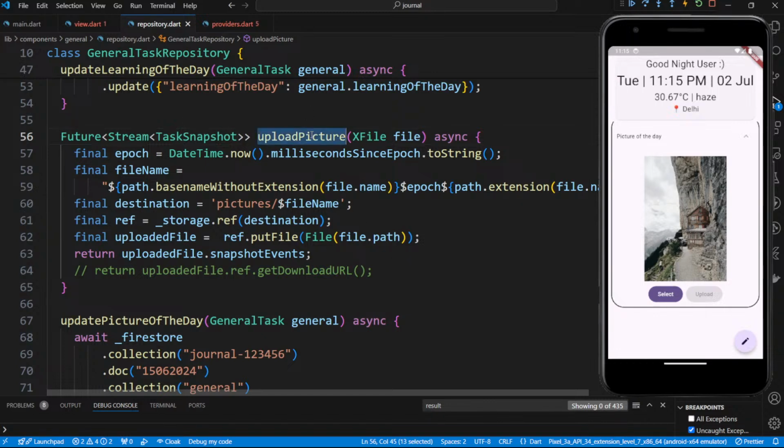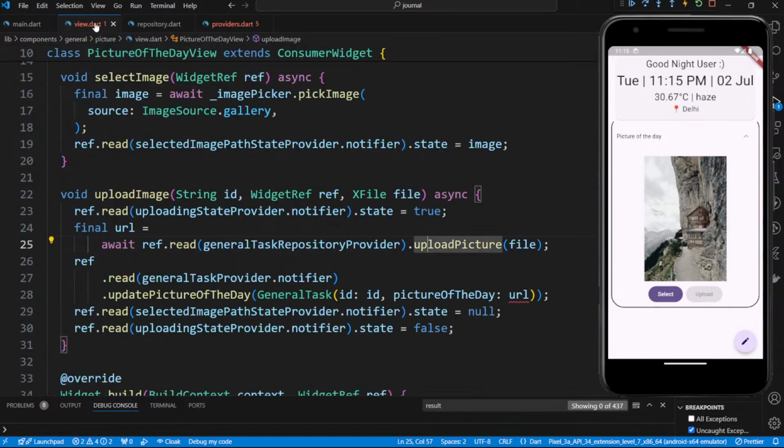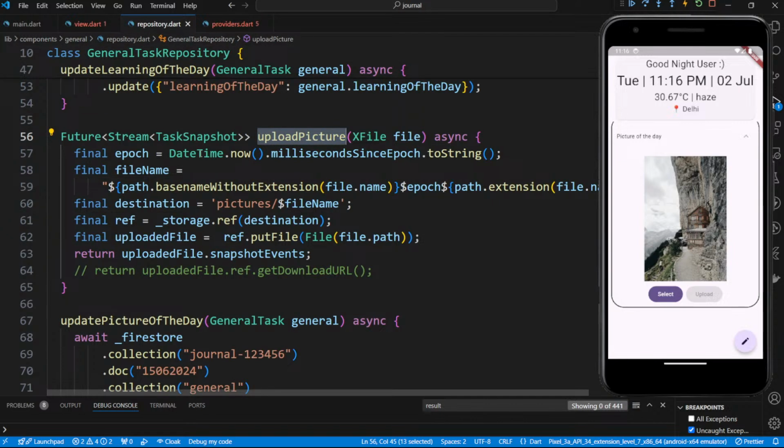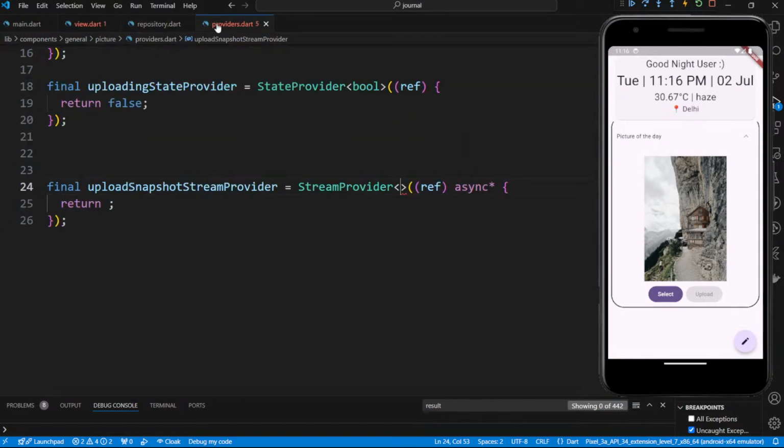So what we can do now, upload picture here on provider. What we'll do is this should be the task snapshot. So when you call this, how it should work is when you upload a file, it should pick up the file and push it there.